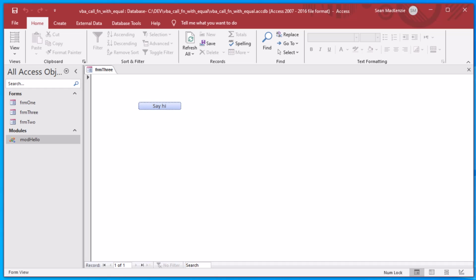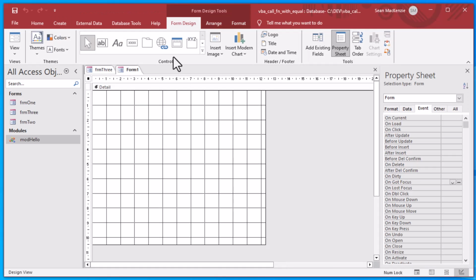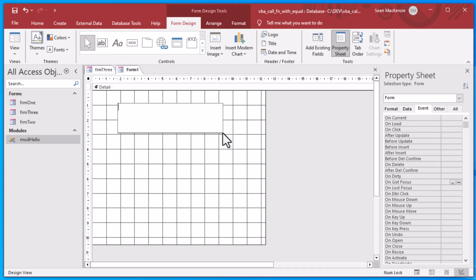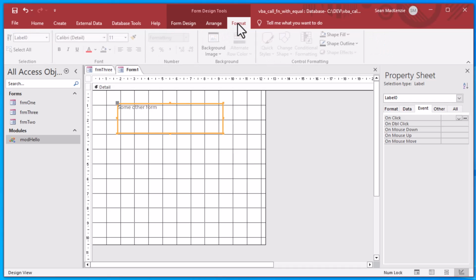That's a nice simple way of doing it, and we could extend the functionality by creating another form to demonstrate some navigation. So we'll just make a blank form here, and we'll drop a label on it. We'll just say this is some other form, just so that we can show how we can make one set of code that does its work from many different places.